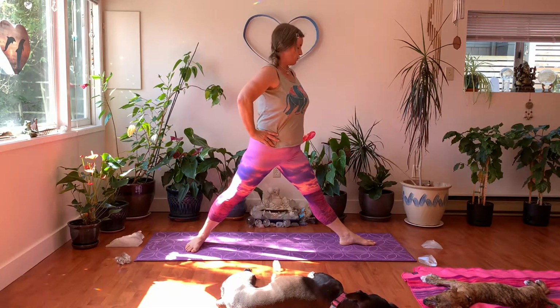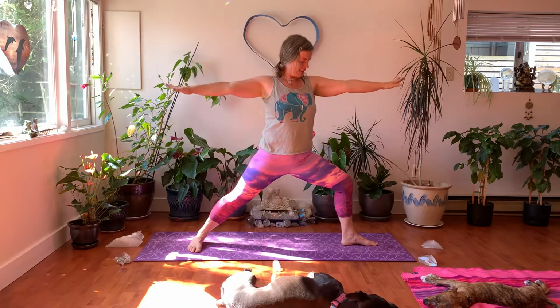Turn your right foot in, your left foot out. And again, try not to just turn over towards that leg. We wanna keep our hips facing forward even though our feet are in two separate angles. Good. Nice tall spine, smile, find your arms, lower your shoulders. On an inhale, you can bend that left knee. On an exhale, you sink down and find your nice comfortable place in Virabhadrasana 2, Warrior 2.